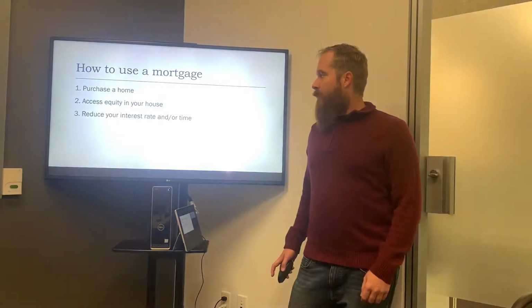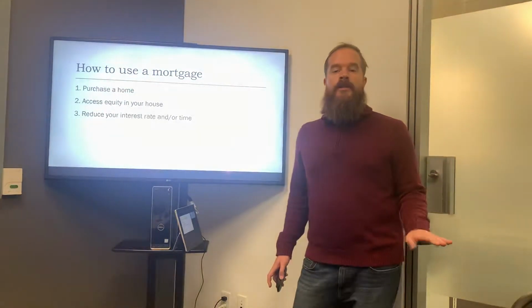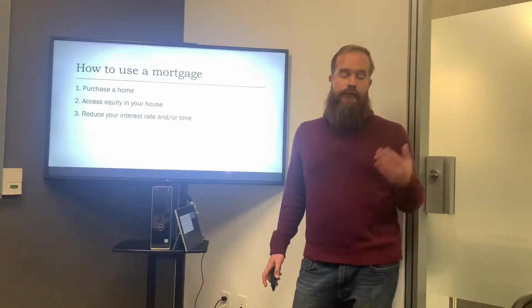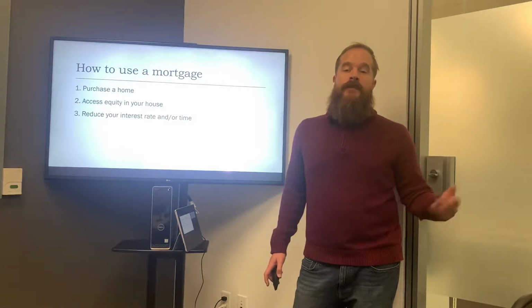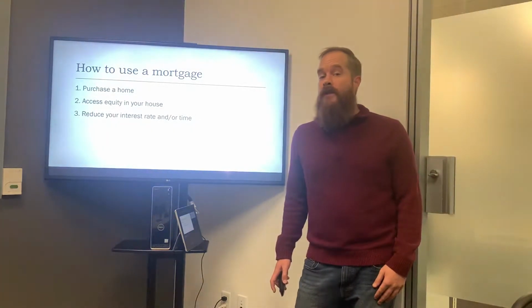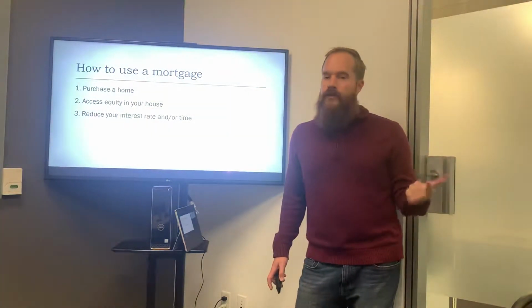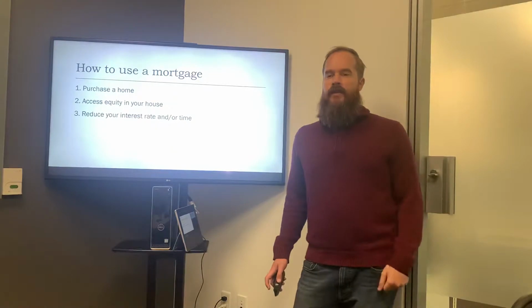Now, the third primary reason that you would use a mortgage is to reduce your monthly payments on the mortgage itself or to put yourself in a position to pay your home off even faster. You can do that by reducing the interest rate, reducing the term, or changing the term.